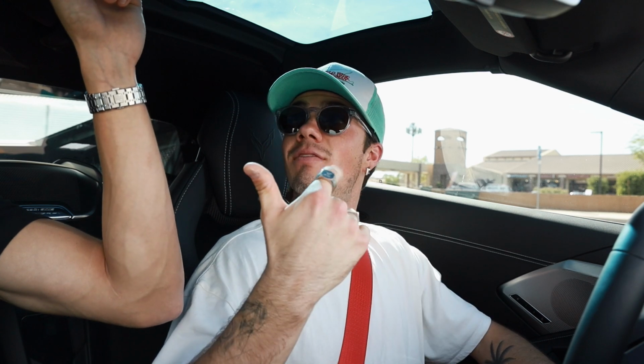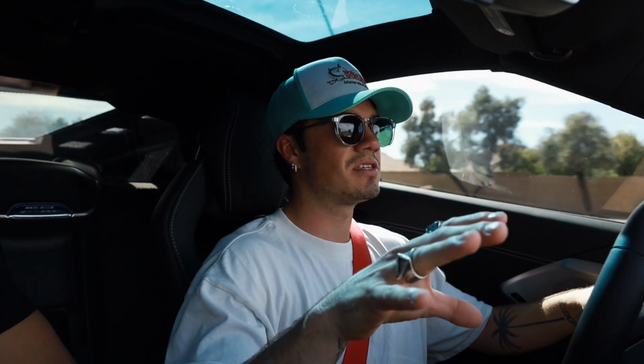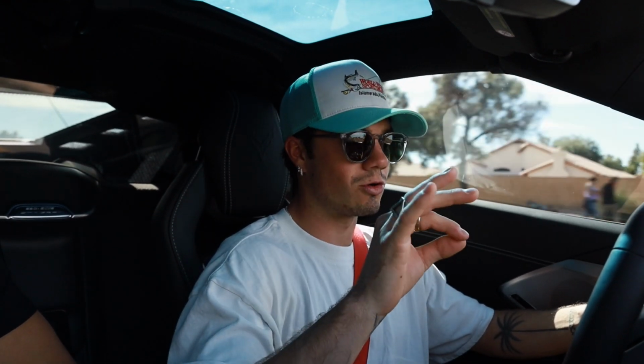I really like this car, and I hate that I like it so far because I haven't even driven it. What is your opinion on this? I mean, I'd rather not have a sunroof, but I think. Oh, would you really? It's cool. This car did what the Huracan and the 570S did to me in a matter of time that I never thought could happen. The Huracan and the 570S, to me, became rental cars very quickly.